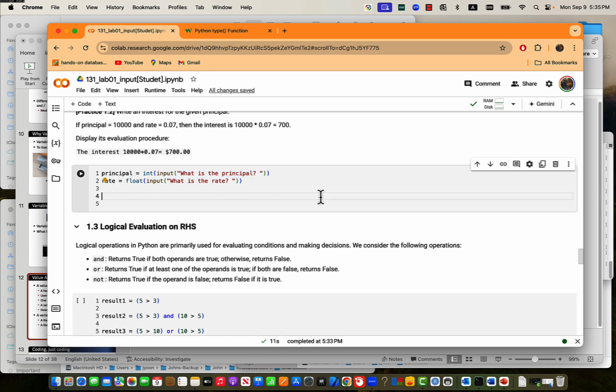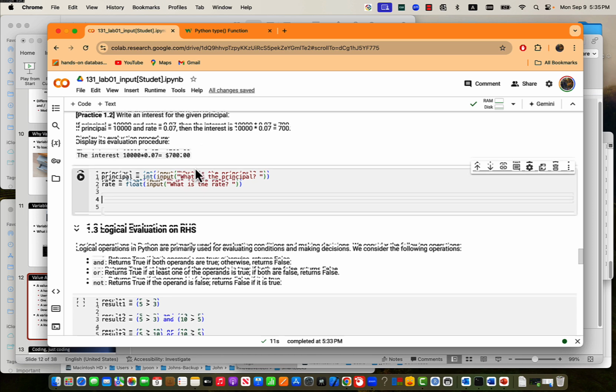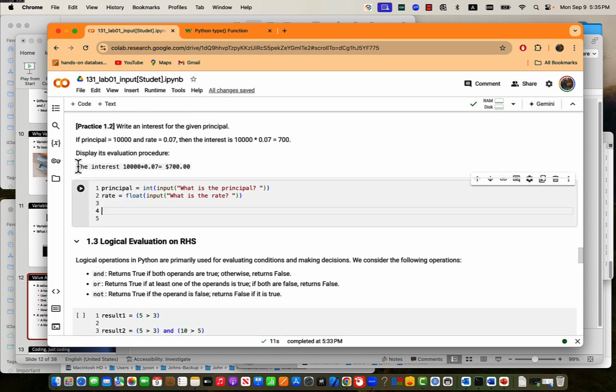Anyway, what this practice asks us to do is to print like this. The interest, so we can put here, print the interest. And then it asks us to show the evaluation procedure.